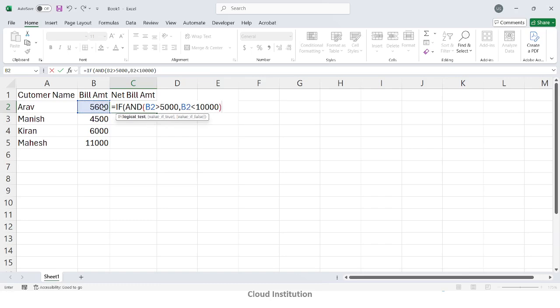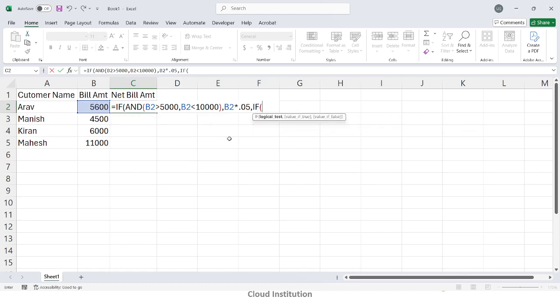Okay, in that case there's a comma here. You will be getting 5% on this. So you will have to write this value, 5,600, multiplied by 5%, so it will be 0.05. Then you will have to put a comma and go for the next section. That is, again you will have to write IF.